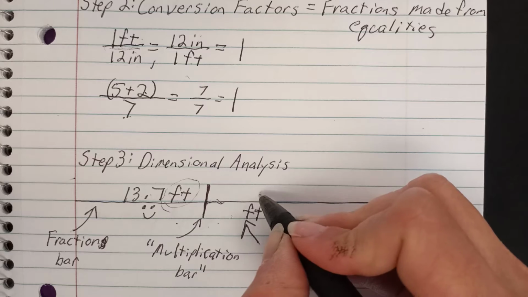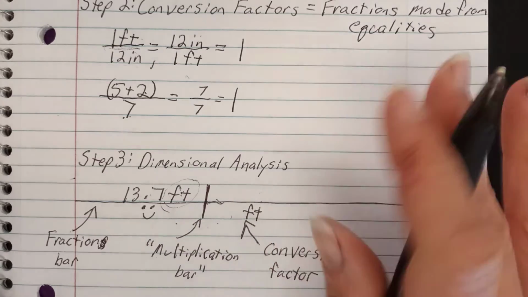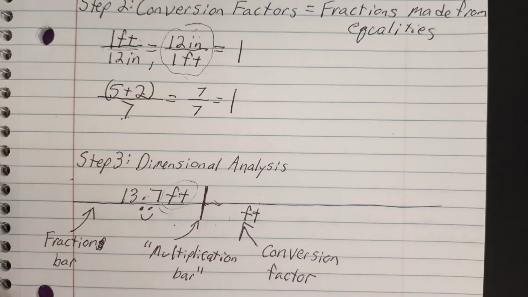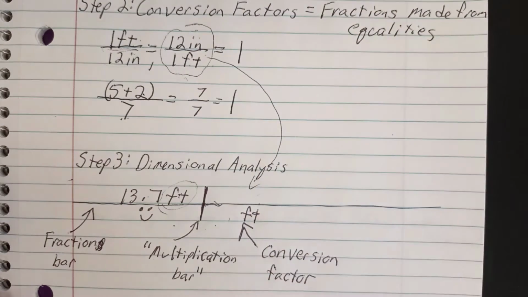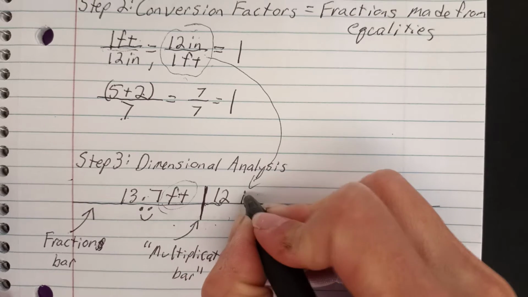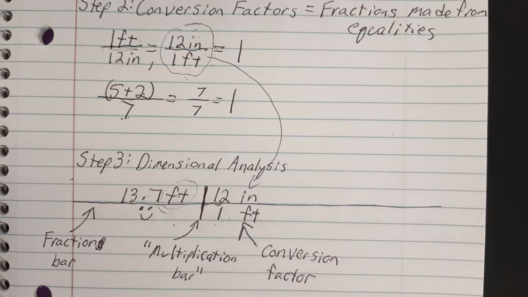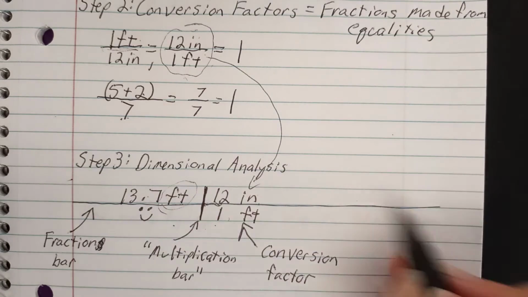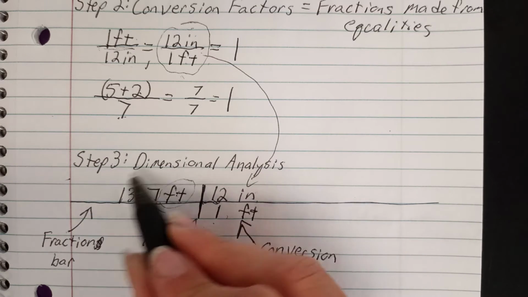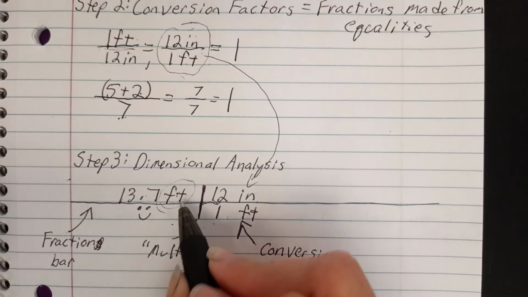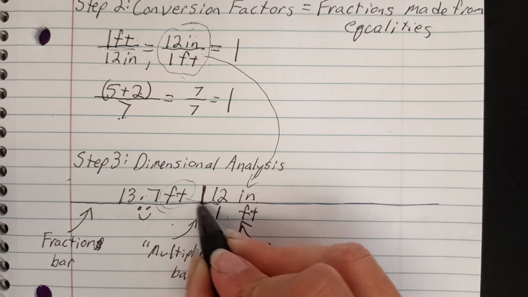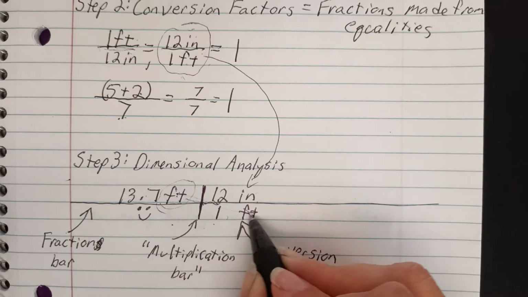And something that it's equal to and is useful to me on the top. So here, we'll see that this conversion factor has feet on the bottom. So we're going to take this and plug it in right there. And we're going to say 12 inches is equal to 1 foot. The best thing you can do for yourself is draw your line, draw your multiplication bar, give me the first number, the one that's in the question, the number that you're given right here, and then remember that whatever's here goes here. This unit will always drop straight down there.